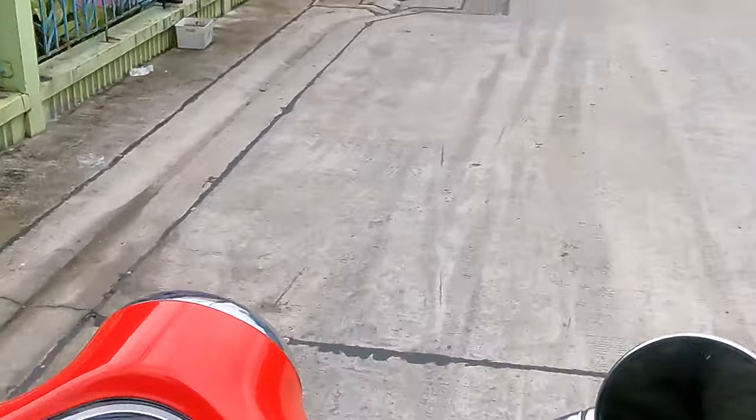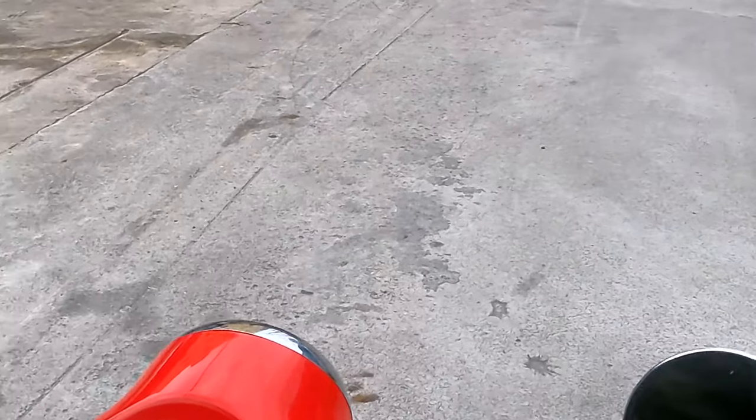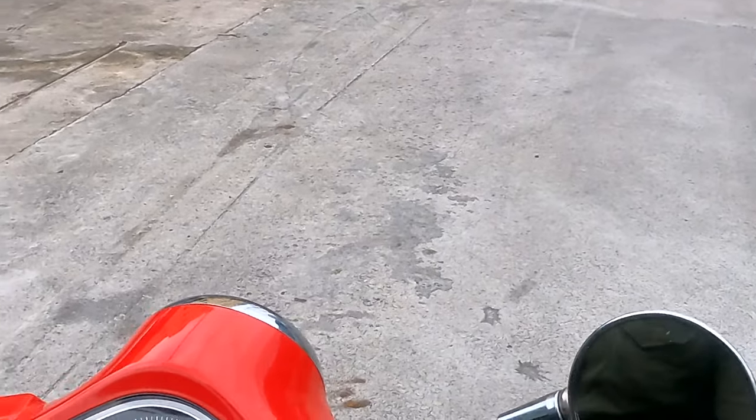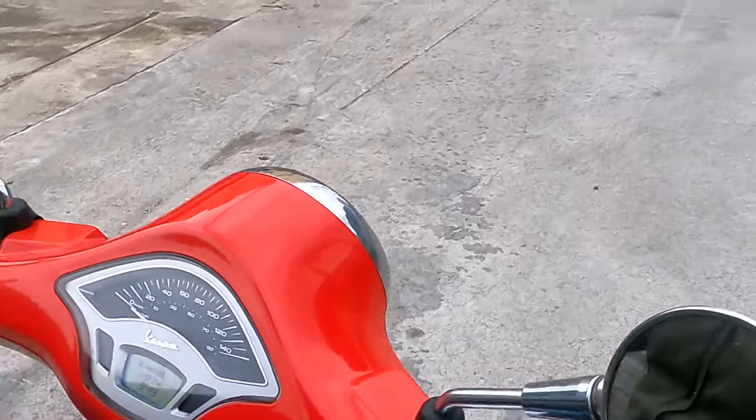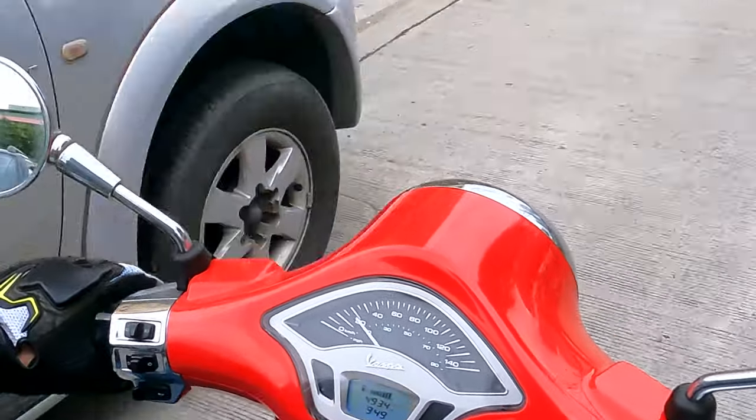Okay, coming to a stop again. Just using the rear brake this time. Setting up, squeezing, coming to a stop. Taking off, a little bit of throttle, release the brake. Once I'm going, I can then increase the throttle to get the speed going.